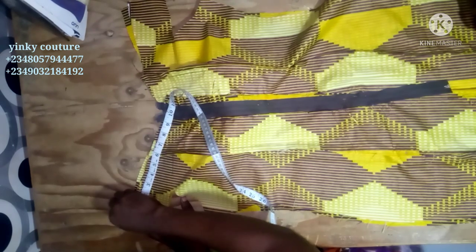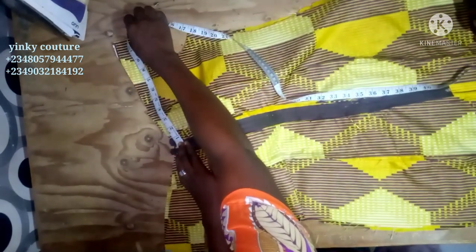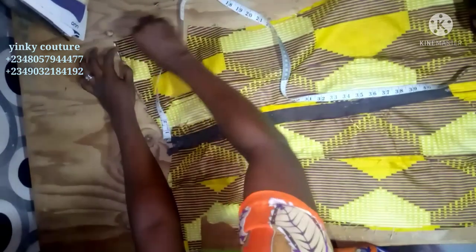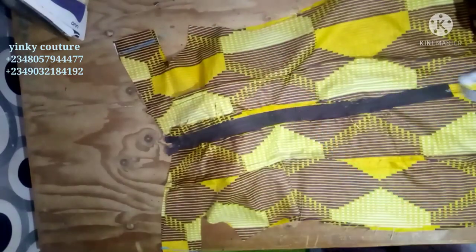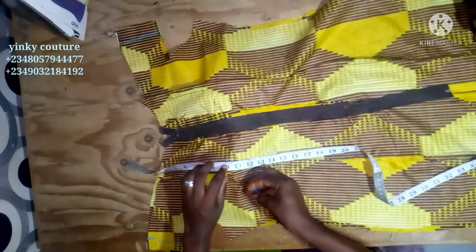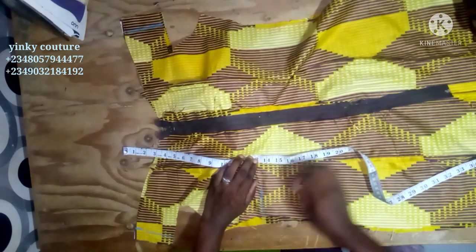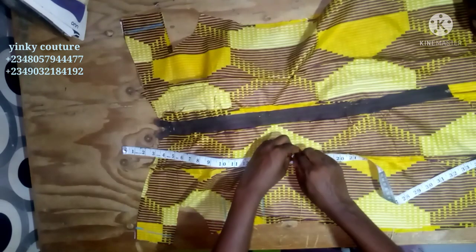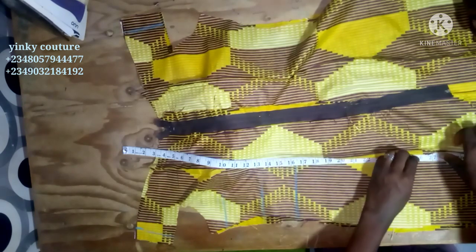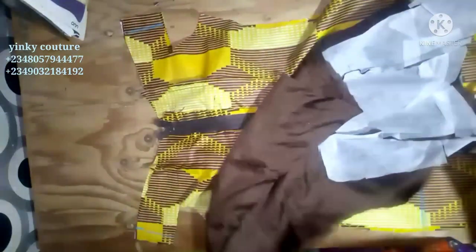Here I'm inputting the circumference measurement — the off-shoulder circumference is 40 inches — and inputting that on both sides. Afterwards I'll input all circumference measurements towards the bust, under bust, half length and so on. After inputting all measurements, offset your shoulder measurement by 5 inches as done before starting these measurements. Place it like so, input all vertical measurements first before inputting circumference measurements.